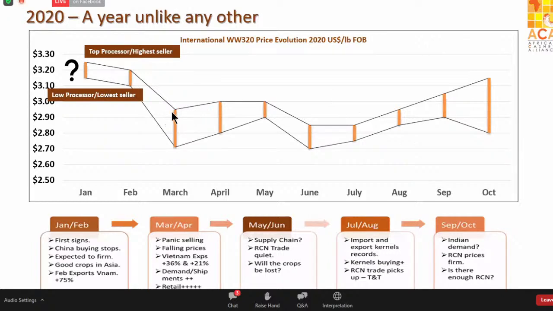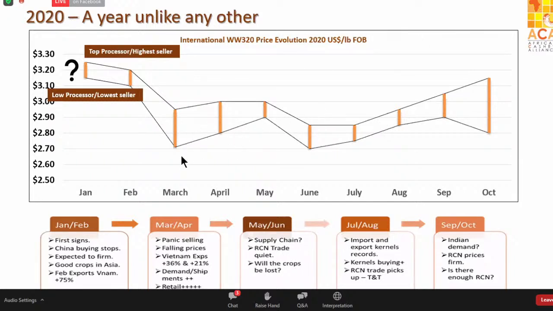The top of the bar is essentially what a top processor would sell, maybe a processor with a good food safety certification would sell for a forward position, and the bottom of the bar might be a small, less reliable processor, probably for prompt shipment, and one of those suppliers that really, when you buy from them, you take your chances. If the market goes up, you may not get the product. And what we saw was prices crashed, and then they started to stabilize.